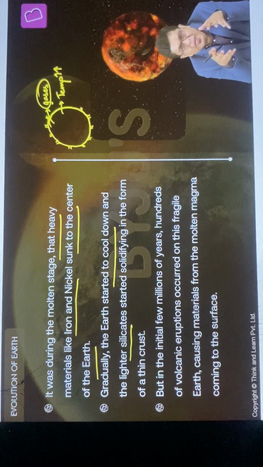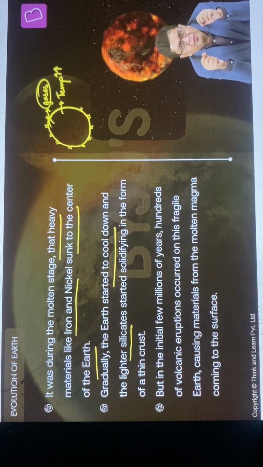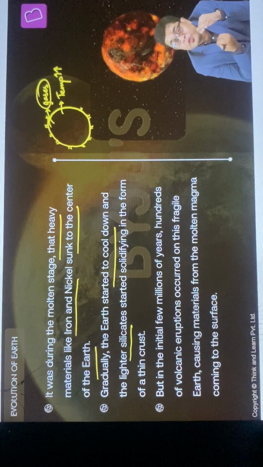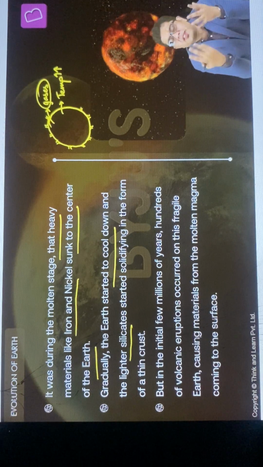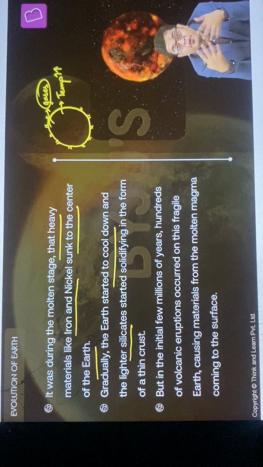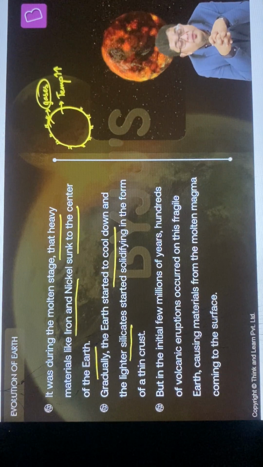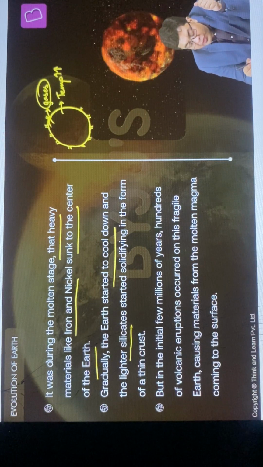Because you had molten materials present in the interior and the crust was also very weak. But most importantly, you had enough amount of gases which could exert pressure on the surface to break the crust and come out. Now, this phase of multiple volcanic eruptions modified the planet in a way that, first of all, it led to the release of immense amount of heat which was trapped. At the same time, you had huge amount of gases which was released.